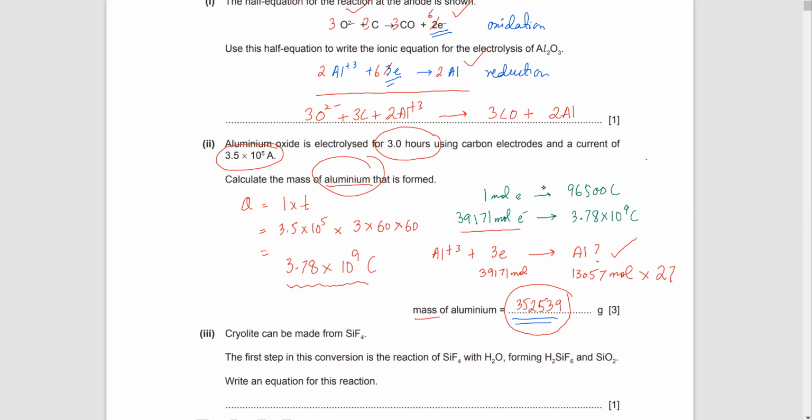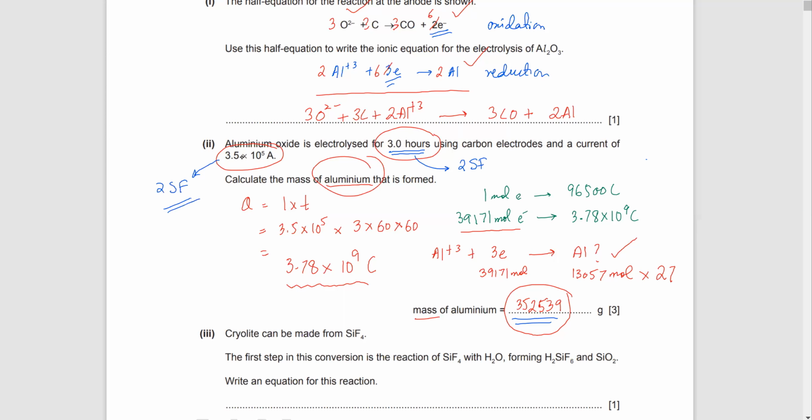Like over here, if you look at the number of hours, the accuracy of your hours is up to 2 significant figures. He gets 3.0 hours. So he's sure about this first decimal place, but not sure about the next one. And the current is also accurate up to the second significant figure. He doesn't know whether it's 3.51 or 3.501. Digits after that are missing. So your current is accurate up to 2 significant figures.